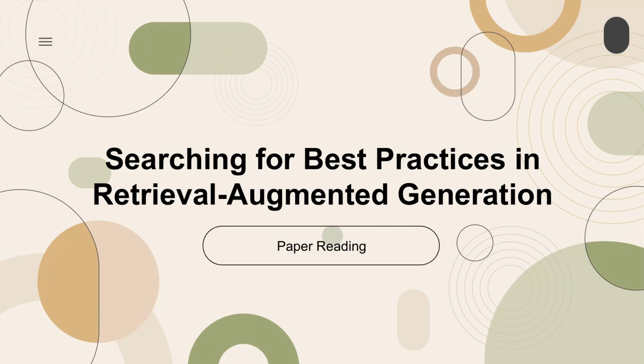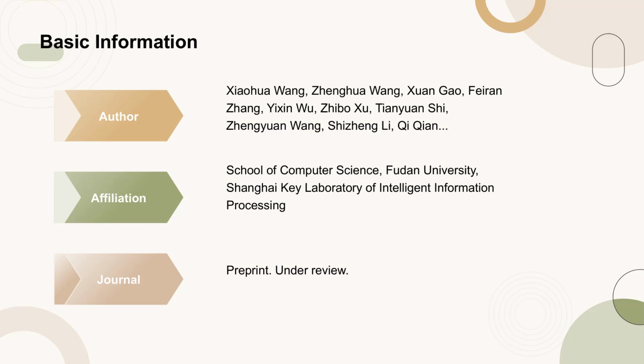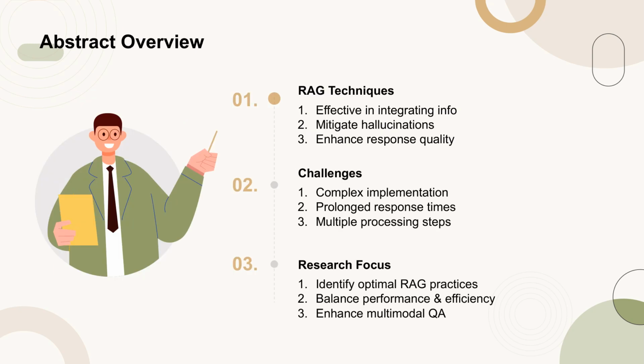Today's paper is titled, Searching for Best Practices in Retrieval-Augmented Generation. This paper, authored by Xiaohua Wang and colleagues from Fudan University, explores optimal practices in retrieval-augmented generation techniques, which are currently under review. The abstract discusses the effectiveness of retrieval-augmented generation (RAG) techniques in integrating up-to-date information, mitigating hallucinations, and enhancing response quality, especially in specialized domains. However, it also highlights the challenges of complex implementation and prolonged response times associated with these techniques.